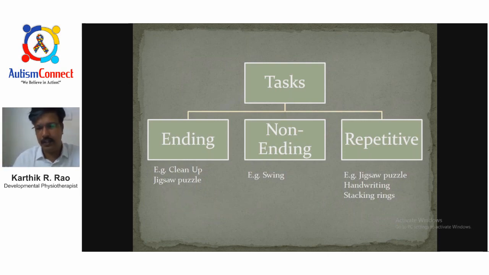This conflict essentially is because the child did not understand when the task is going to end. You may have something in mind: let him do this 5 times, or let him do it for 5 minutes. But you either did not communicate with the child, or the child is not able to understand numbers. The child does not understand what is 5 minutes or what is 10 times, right? So these kinds of things make it very difficult for a child to understand.